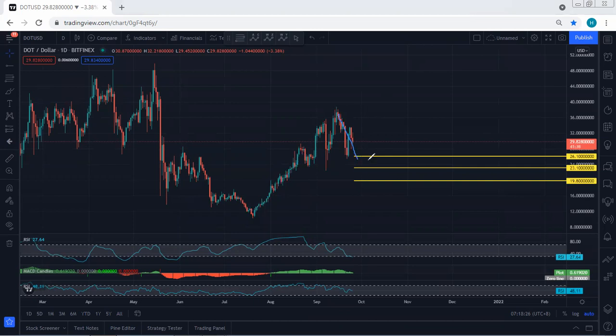All right. That means the only thing is we're looking at this one as a correction. How deep this one can go? With the breakout of 26.1, we can expect the price drop to 23.1. And if there is a breakout of 23.1, we can even expect the price drop to 19.8. I'm not really interested in that. Mostly if there is a breakout of 26.1, we can expect the price drop to 23.1 before we get the reversal. And the best thing is if we're looking at this one as a flat, we consider this one to be a running flat.